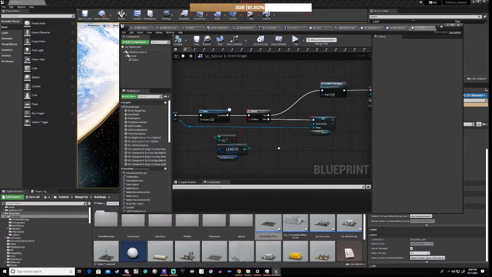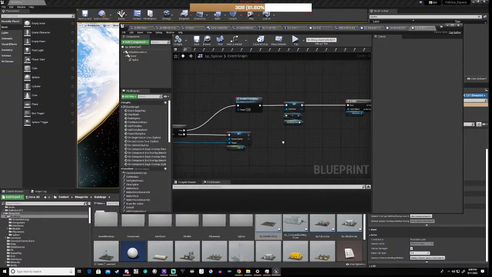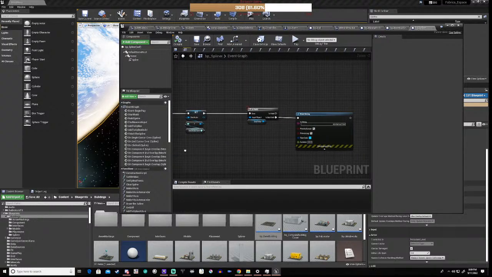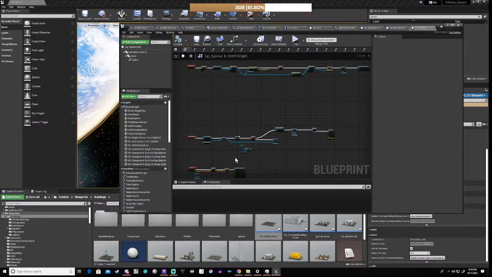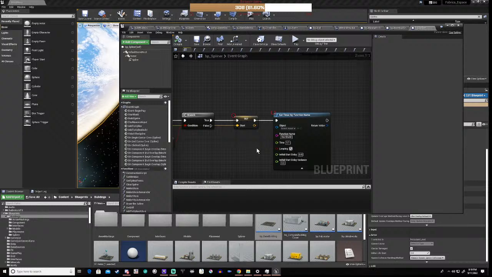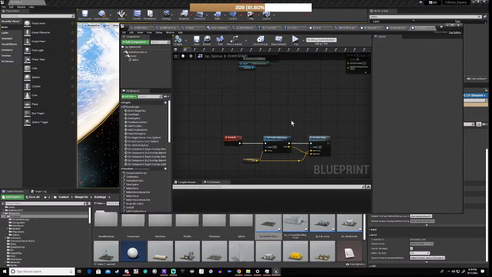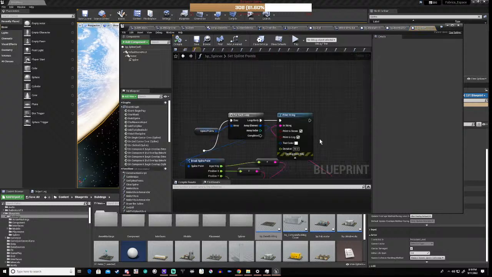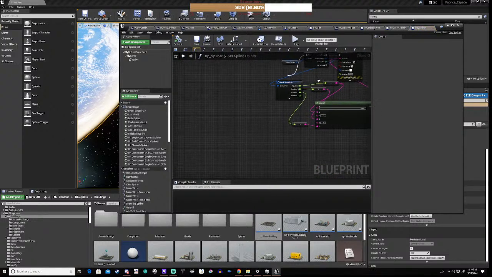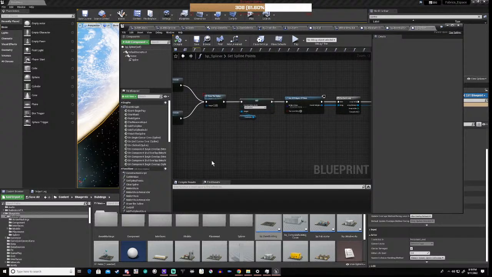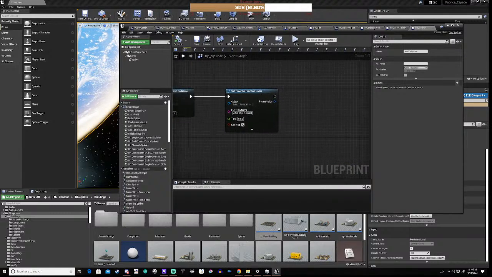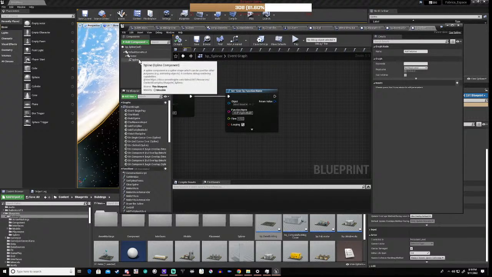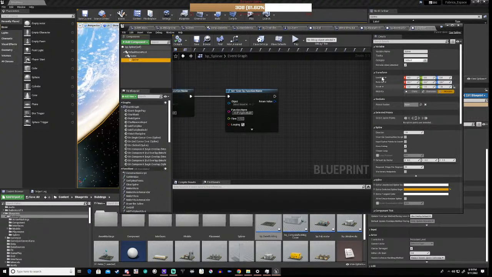So where do we set up this? Where is it that we add the actual static mesh?